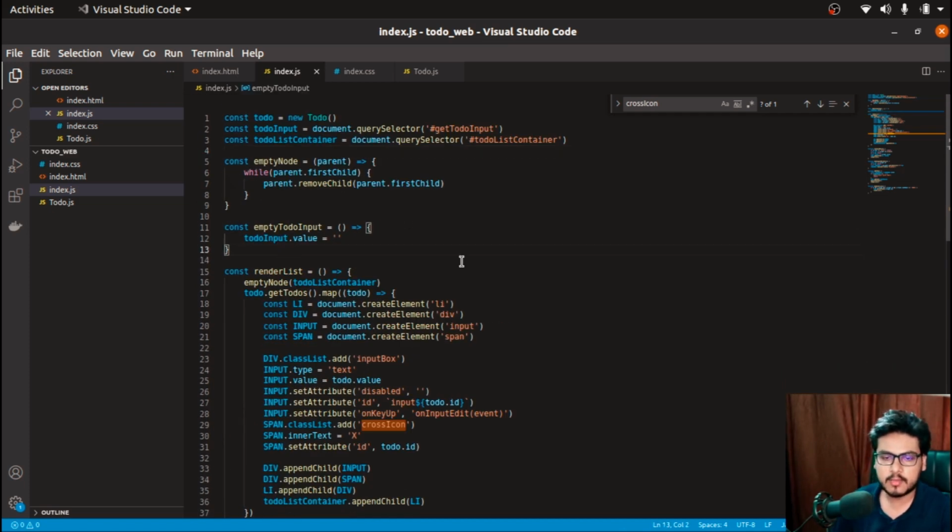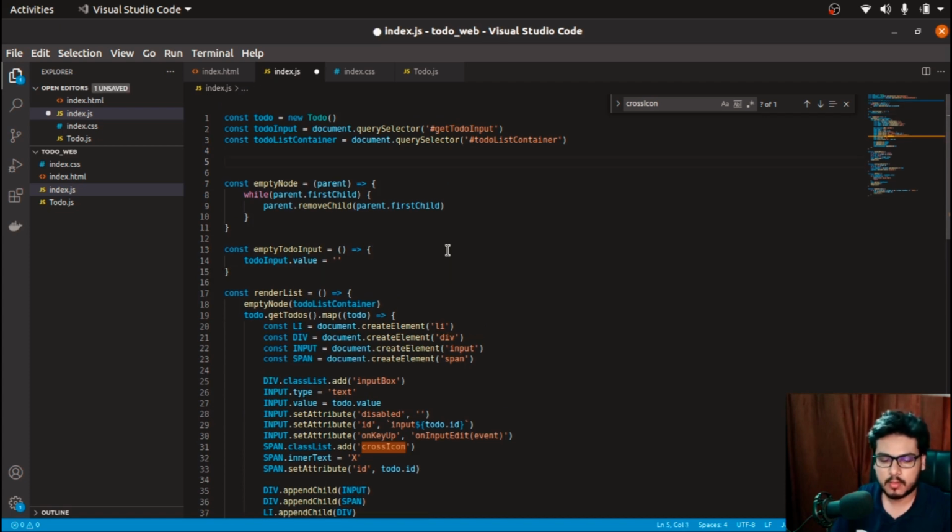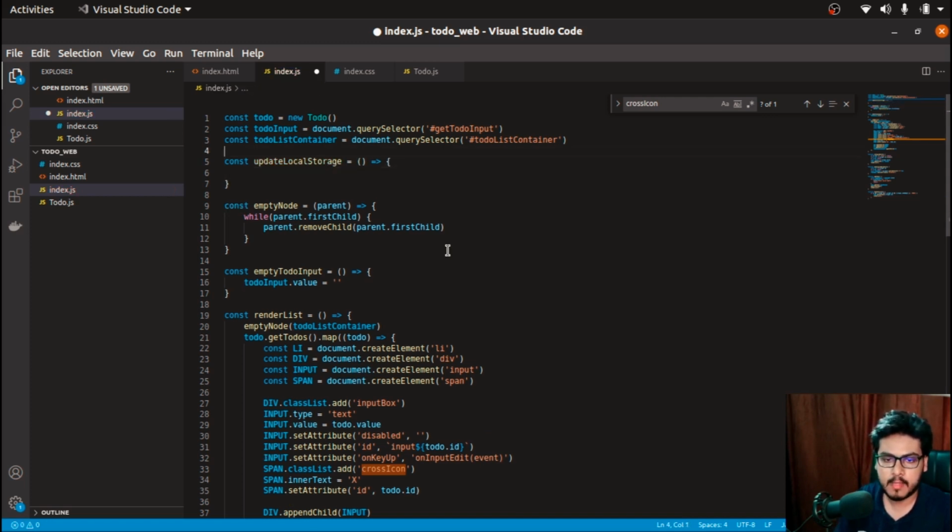First of all, let us create a utility for it, and let's declare a key equals to storage.